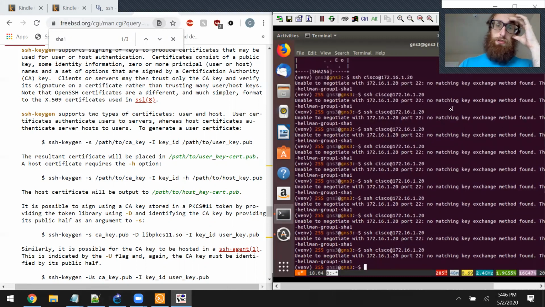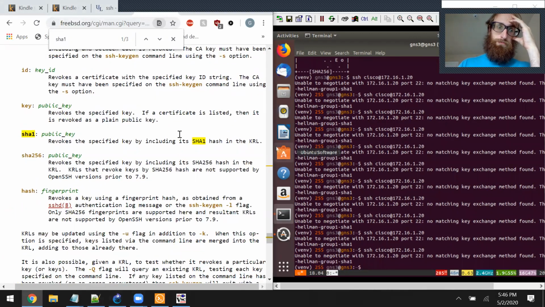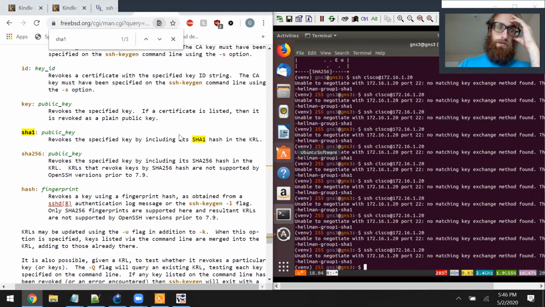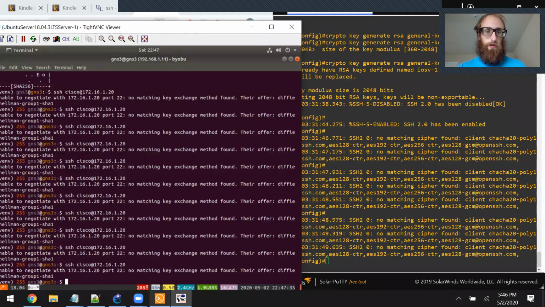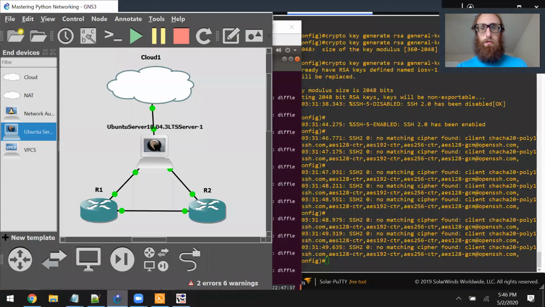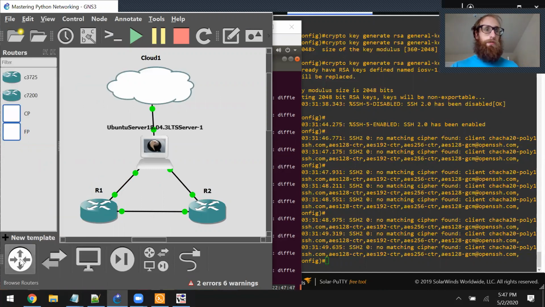We need to get SHA-256, or we need to figure out a way to get the Ubuntu server to use SHA-1 because they're incompatible. Another thing we can do, and this is kind of at this point what I want to try, is use that other Cisco image, and maybe we'll have better luck with that because it won't generate SHA-1.